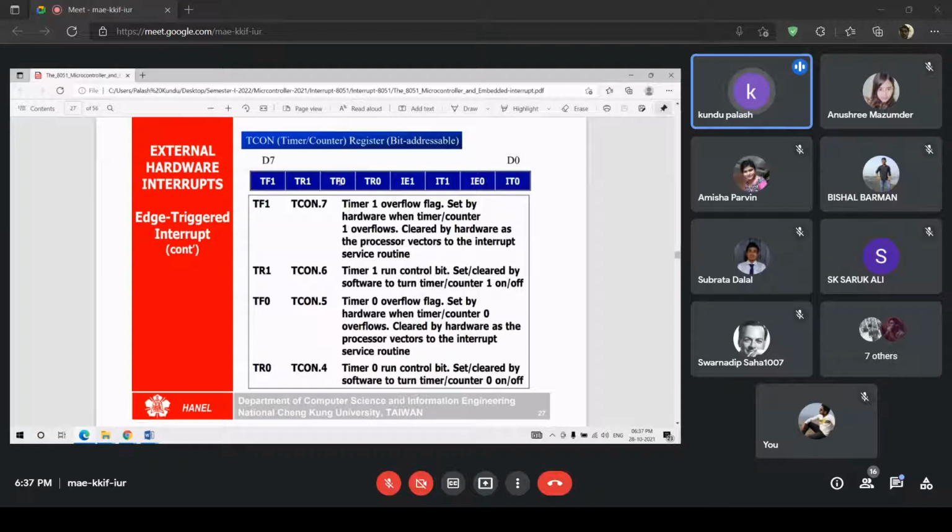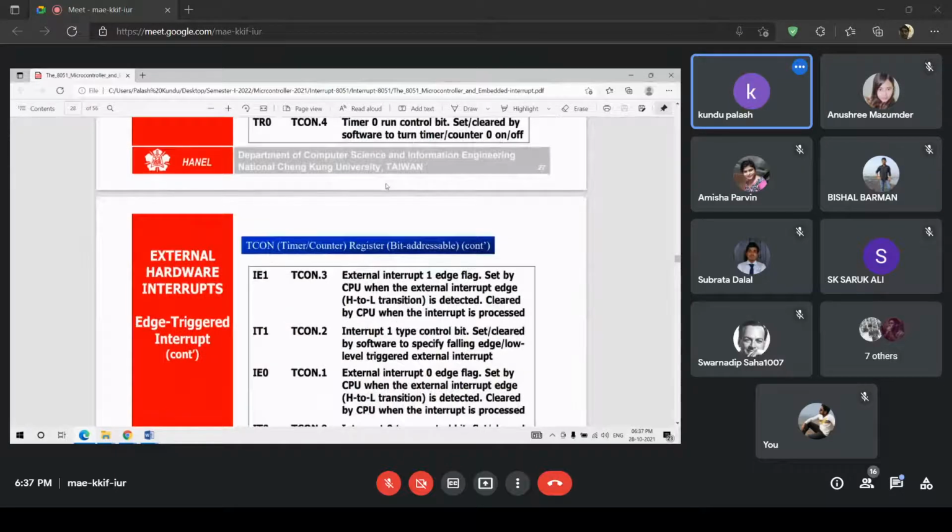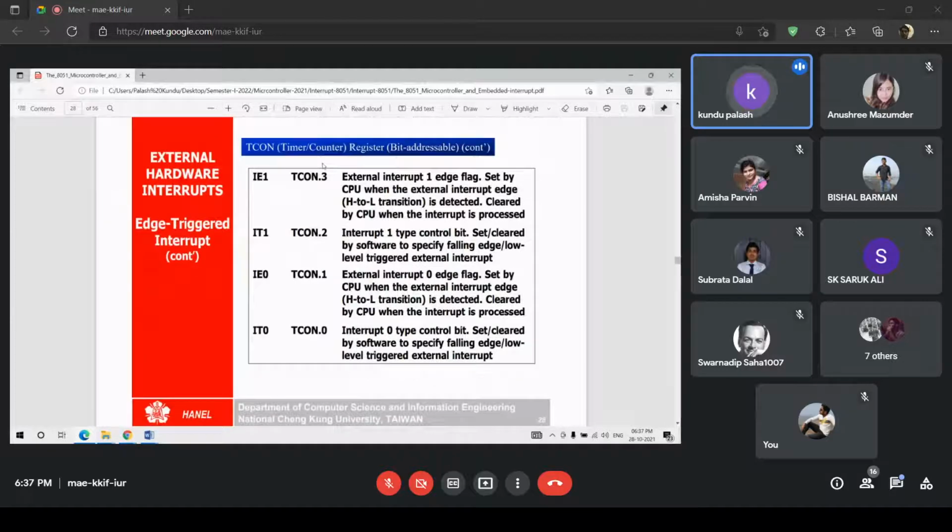When this bit is set, then the timer overflow interrupt will be initiated. And in the TCON register also, IE1 and IE0, IT1 and IT0, will be either cleared or set according to the need.